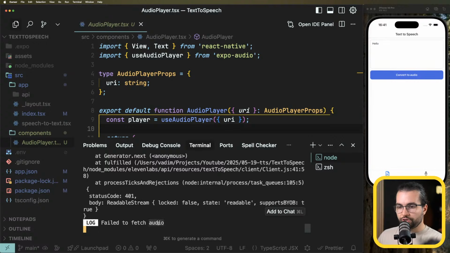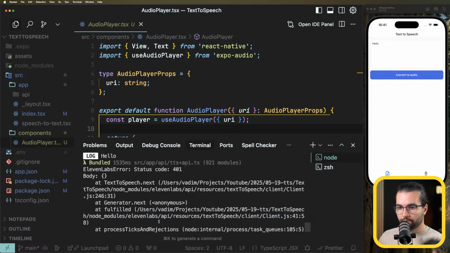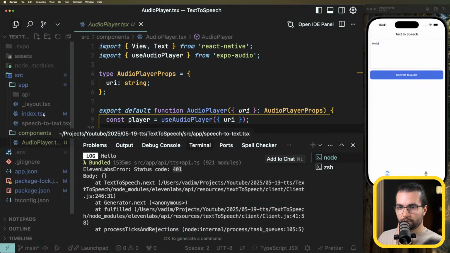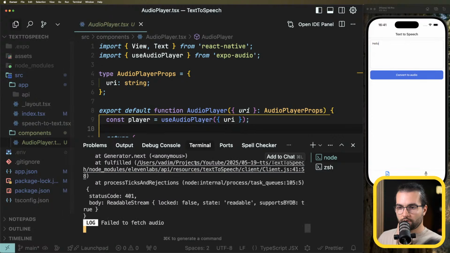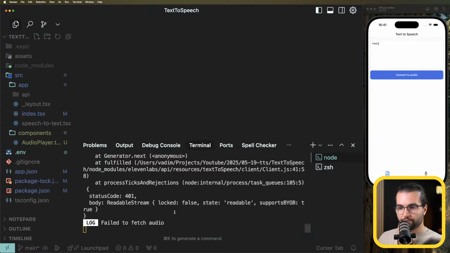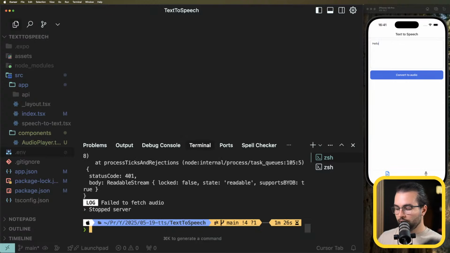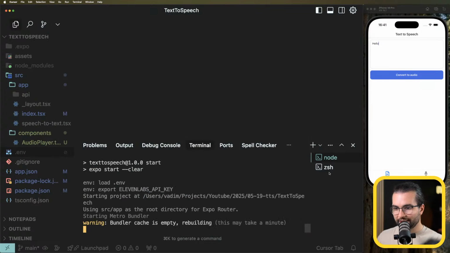Readable, failed to fetch audio. And that's coming from status code 401. That one is something with not allowed, so something related to the API key.